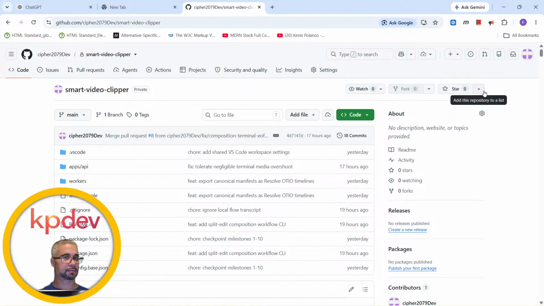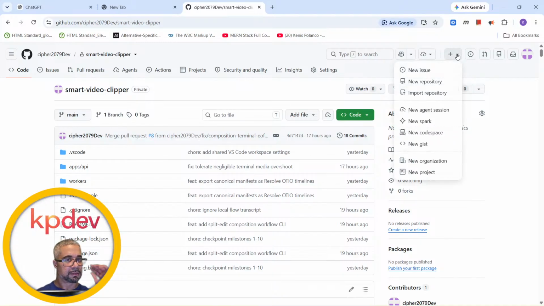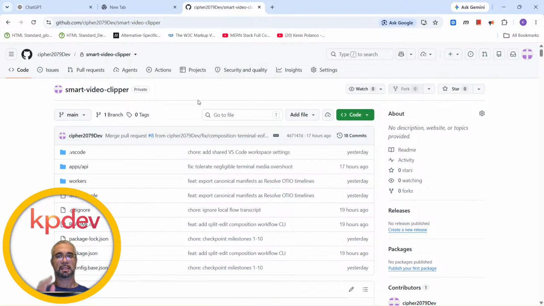Watch. Oh, plus. No, that's to create a new repository. So I'm just looking around, guys, just so I can remember how to use GitHub. I usually don't use GitHub. I'm also usually working on my local machine, but this is definitely something we're gonna master to the best of our ability.